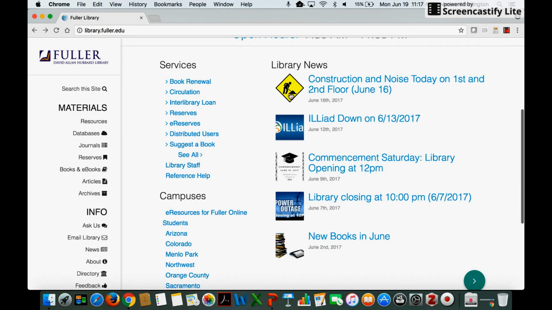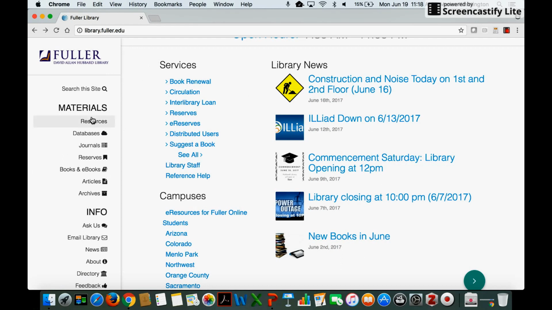If we go back, I would also like to draw your attention to the library news. Sometimes it has to deal with the actual building in Pasadena. So that means specifically for students that are here on campus. But there are also posts about electronic resources that you may find interesting. So be sure to keep up to date with the library news. You can also keep up to date with us on Instagram and Twitter, as I said earlier, or Facebook as well.